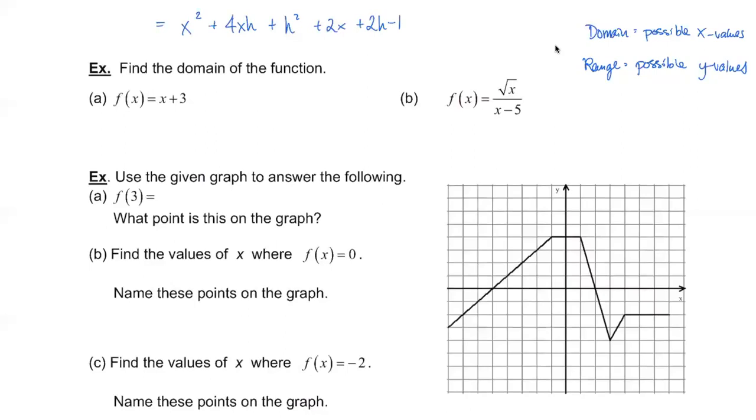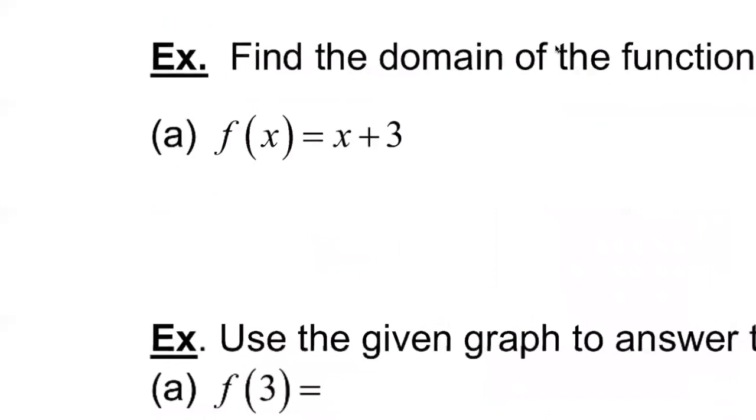Now, one thing I do want to remind you here is that we should ask questions as we are looking for domain and range. When we look for domain, we ask, what are the possible x values? And at the same time, I would suggest you think about what x can't be. Is there any x value that x cannot be? We should investigate those. So now let's take a look at part A.